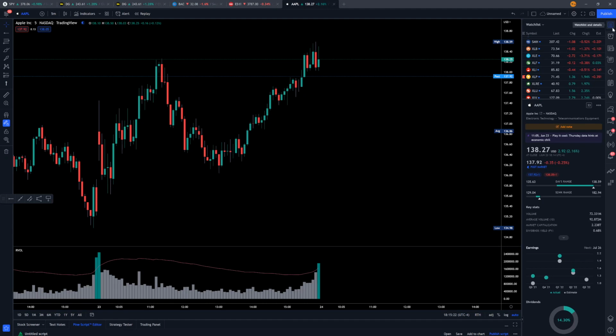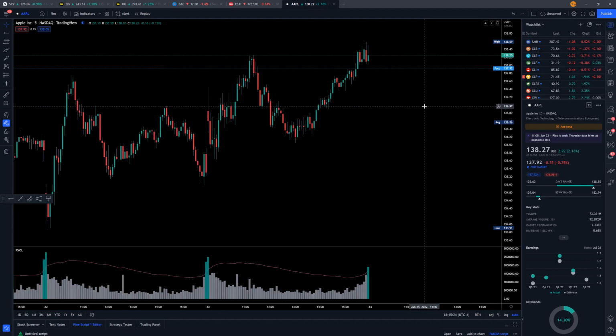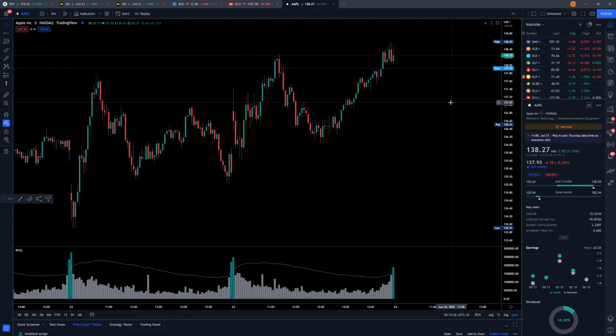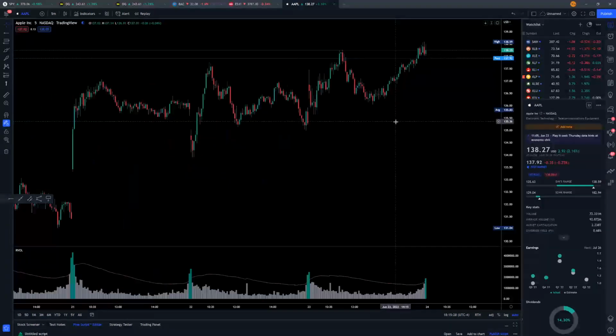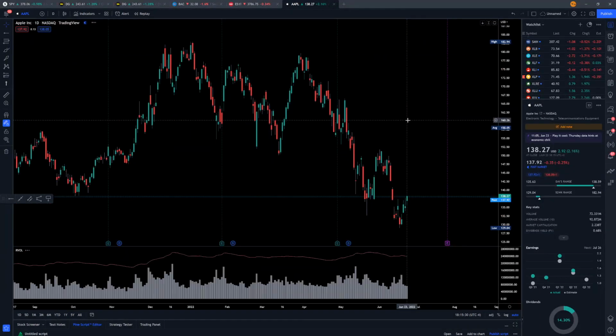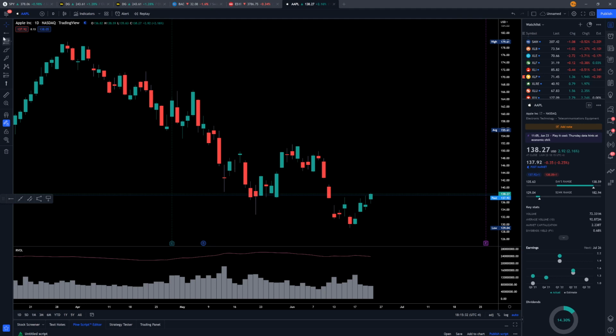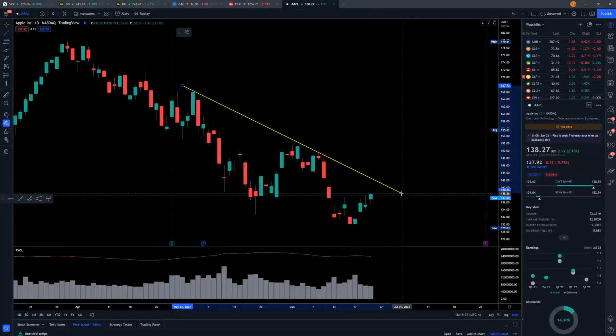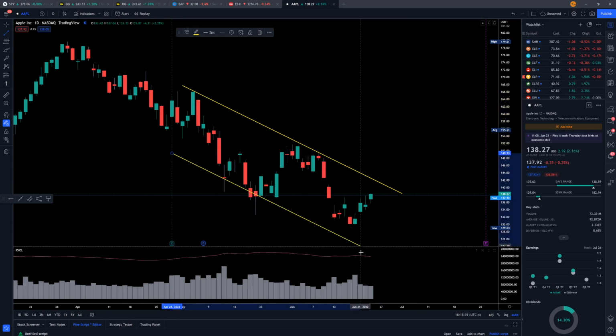Before I get into the toolbar, actually, let's say that you make a drawing on a chart. And this is what you see on your chart, right?